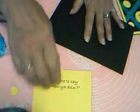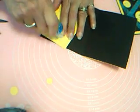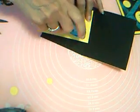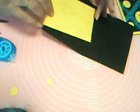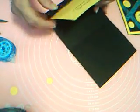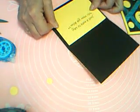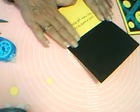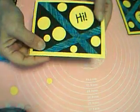Okay, and then we'll put our piece on the inside. Oh no, don't you run out on me too. Okay, there we go, plenty of runner tape. And we'll position this on the inside, and again you'll have about a 1/4 inch showing just like on the front of the card. And there we go. Our card is finished.